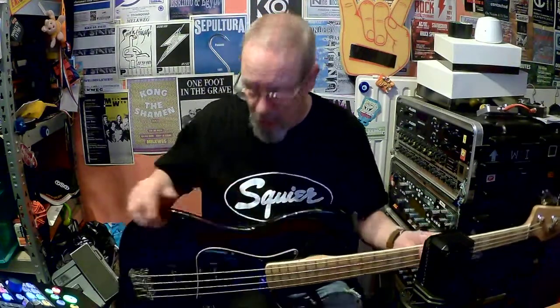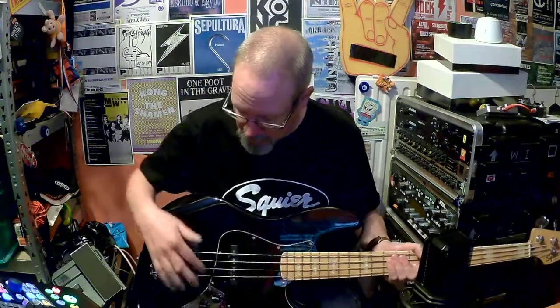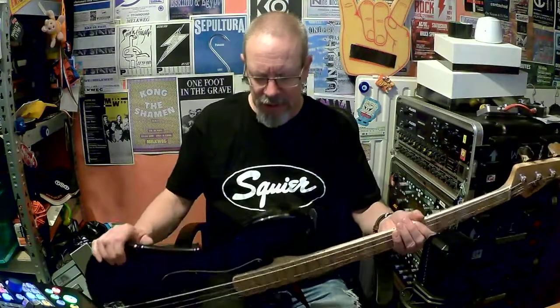The pickups are two Duncan designed JB101 single coil jazz bass pickups. The controls are volume for the neck and the bridge pickup, and a master tone. The hardware is chrome. The neck plate is a standard 4-bolt. The bridge is a standard 4-saddle, and the string nut is a synthetic bone.